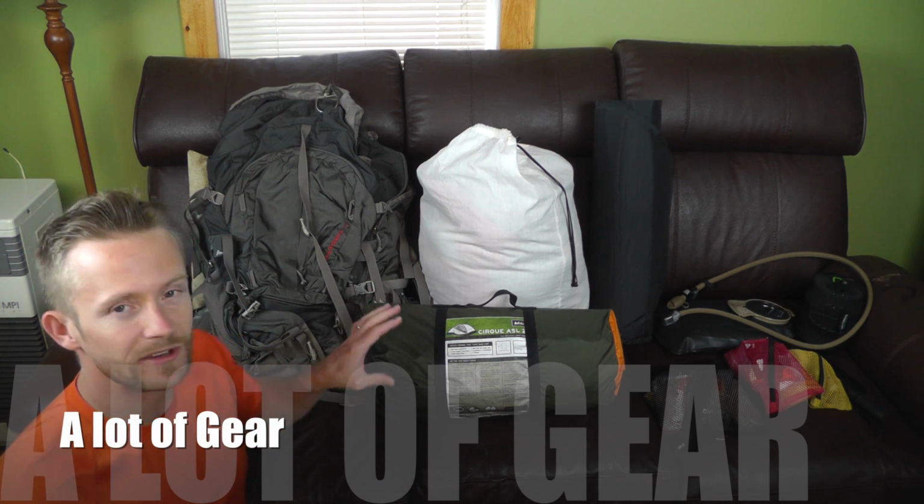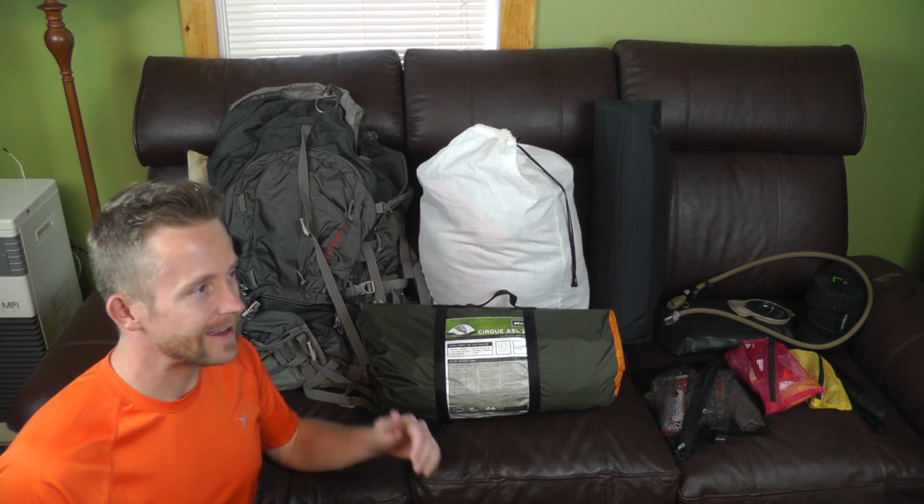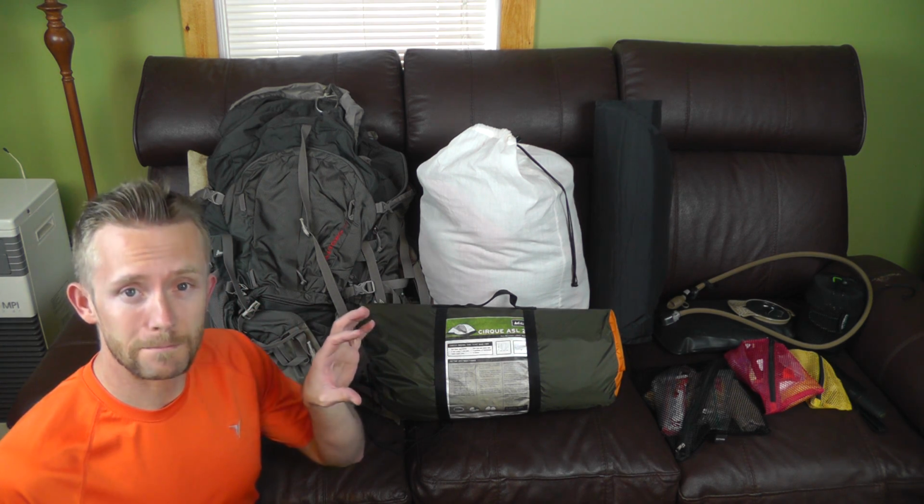Let's get started. Now, as you guys can see right here in front of you, there's a lot of gear. And right here is enough gear to basically cover you on a fantastic trip out in the backcountry, your favorite national park, wherever you may be going. Now, when you decide to go backpacking, there's a checklist that you need to consider. Now, everybody's checklist will be different. I'm going to go through my checklist and the gear that I take with me on every single trip.